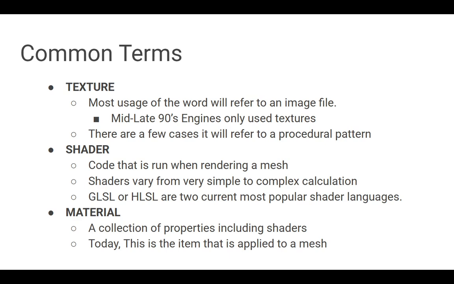The next term that comes up is called shader, and essentially it is any code that is being run to render a mesh. I'm using the term rendering because it doesn't make sense to use the word shader to define itself. Basically, how the surface of a mesh is rendered is the shading process. It's a process that uses the properties of the material, the mesh itself, and also lighting. Shaders can vary from very simple, like I'm just putting a base color on a mesh, to complex calculations, like I'm making water for the sea and it's rippling and has all sorts of things that happen around different interactions. They can get very complicated.